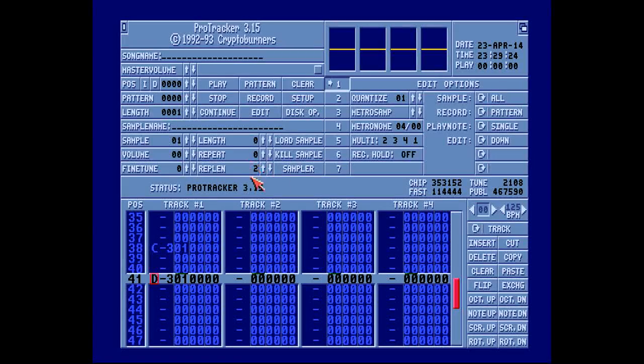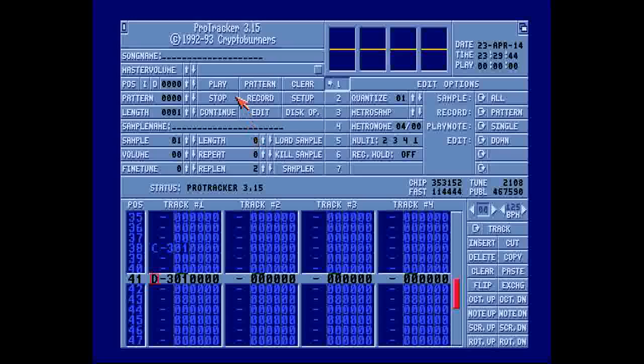So it's simply a way to repeat a waveform in the sample. As you load a sample, which we will do later, these values will be filled in automatically. And that's about it.